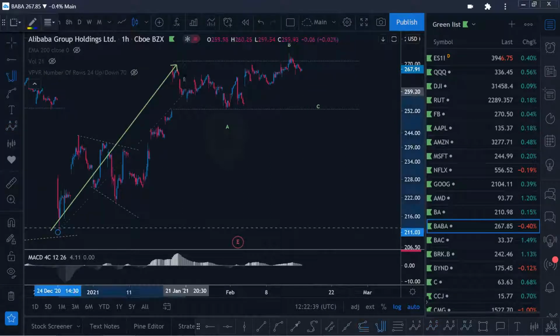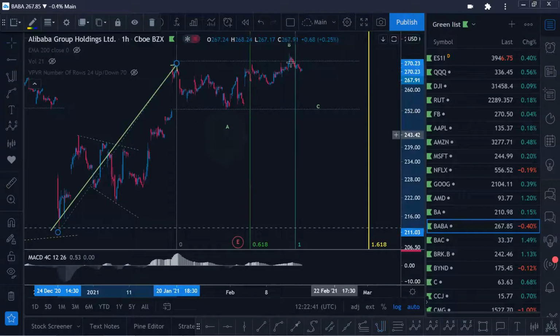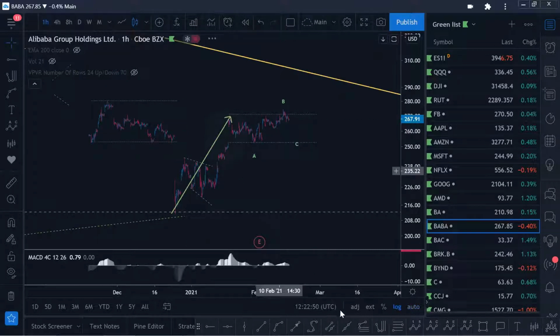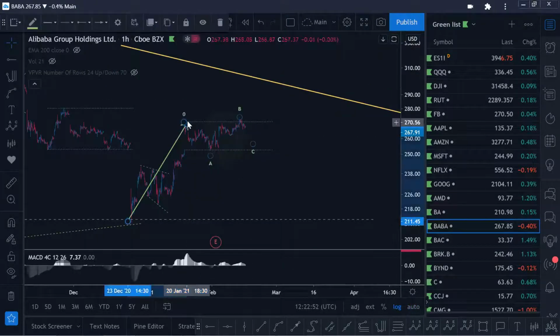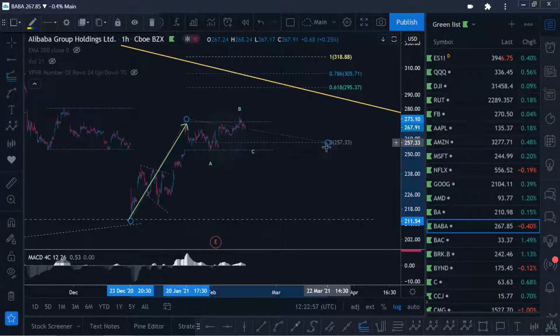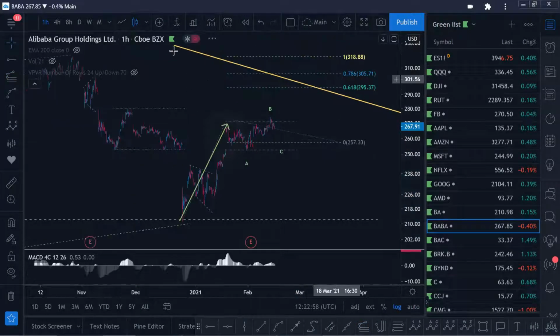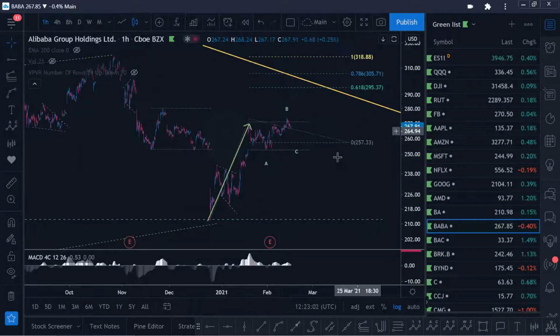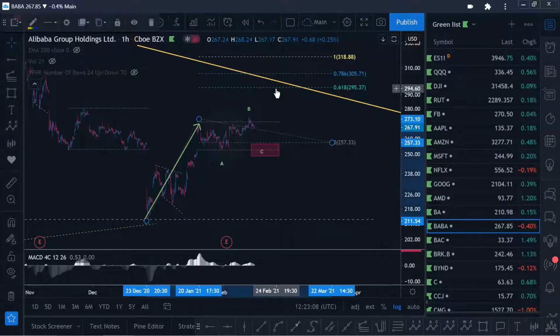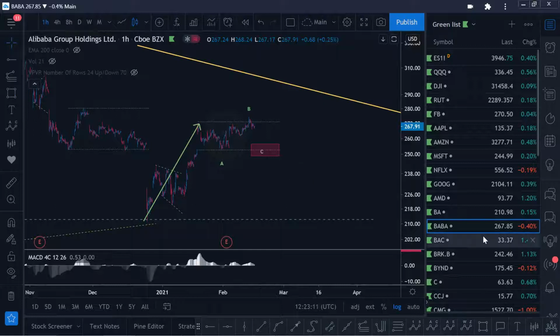When you look at the length of that correction, you can see how we're already sitting in the right region. And once it's complete, you can see how we're sitting in that little sweet spot that we like to see in the length of correction. In terms of the structure, the upside looks really good because we can start to look for an upside target around about 318 on the lower structure back to old highs. So that's a really nice long that we could set up for later in the week, and definitely worth keeping on your watch list for conviction for any longs, given how bullish the market is.